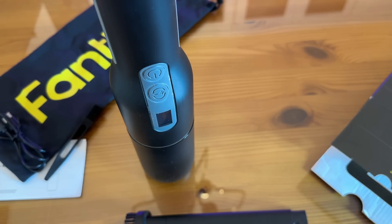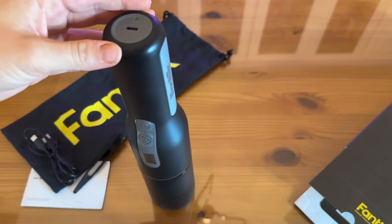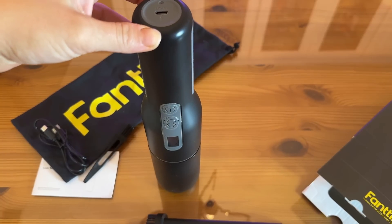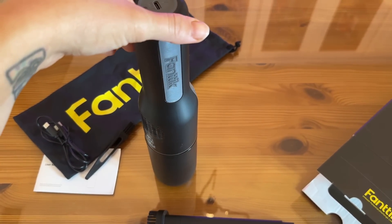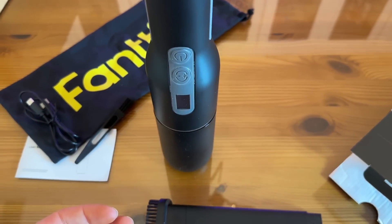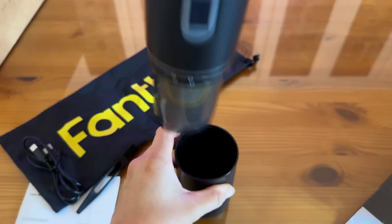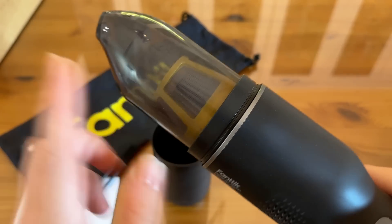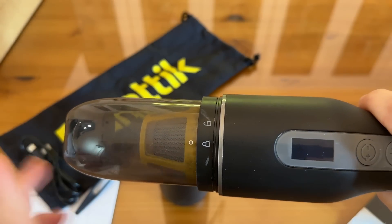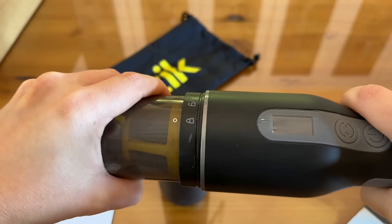Mother's Day is coming up, so this is going to be that perfect Mother's Day gift to help mom combat all of the spills, the pets, the kids, just the dirt and dust and debris everywhere. This is going to be perfect for getting up messes both big and small, keeping the car, the office, and the home nice and clean. It's already awesome — we've got a filter in there, and a dustbin that you can actually see through so you know when it's getting full and when to empty it. It looks like it empties right here with just a little turn.